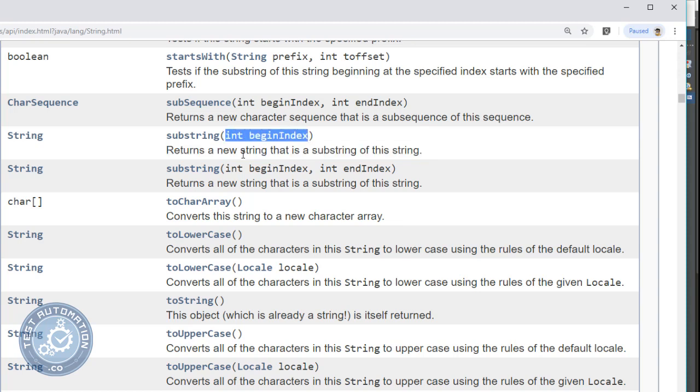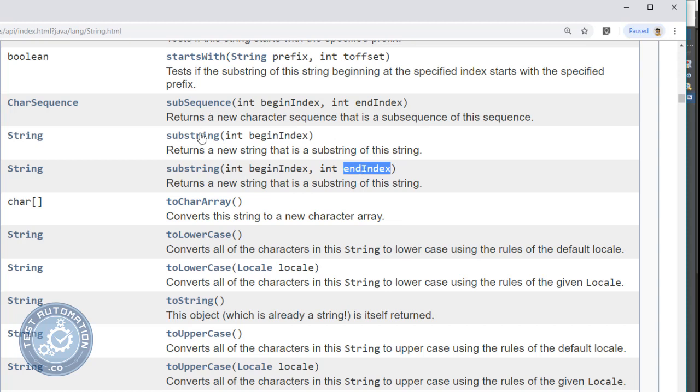So it is an integer beginIndex. This parameter is basically int. You need to pass in a number, and it indicates a begin index from where onwards you want the rest of the string. Okay, we will try both of these, which take begin index and end index.